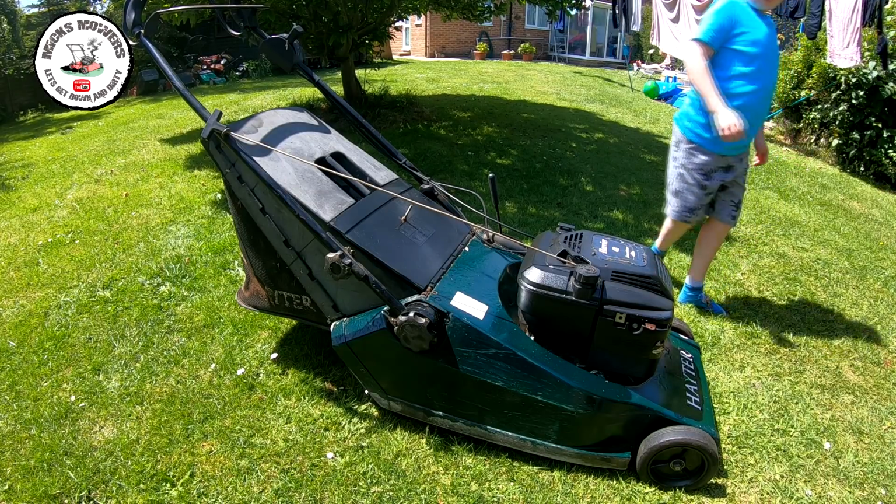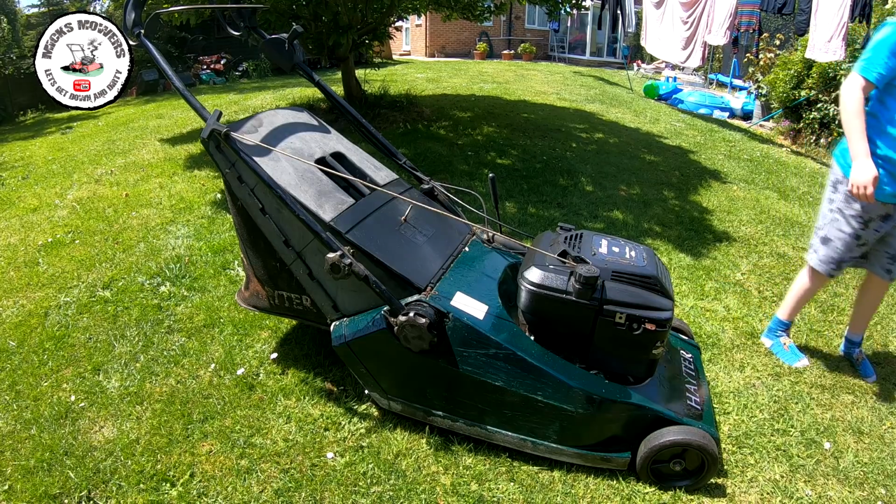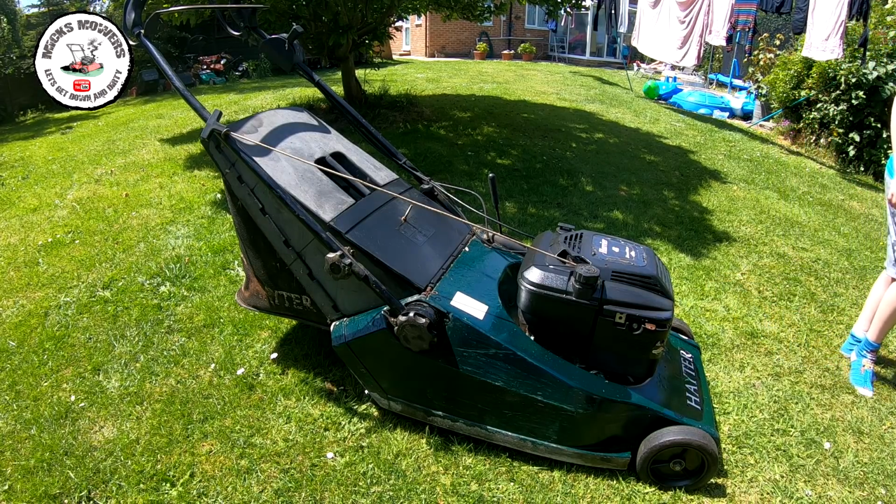So I'll give it a bit of a run. I'm relatively happy with it. But if not, I'll take the carburetor off and clean the carb quickly. All in all, yeah, it runs. And for what I paid for it, it should sell pretty well.